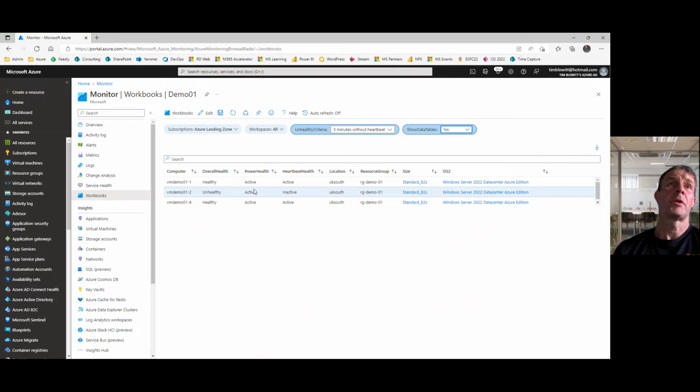So what we have now, we've used that merging and conditional columns to form another column based on the output and values of each of these columns that we've generated earlier. So in this case, we have healthy virtual machines defined by being active and issuing a heartbeat, or by being switched off. That doesn't mean to say that it isn't a problem, but in this particular demonstration, we're just looking at this combination of power active, heartbeat inactive, and describing that as unhealthy.